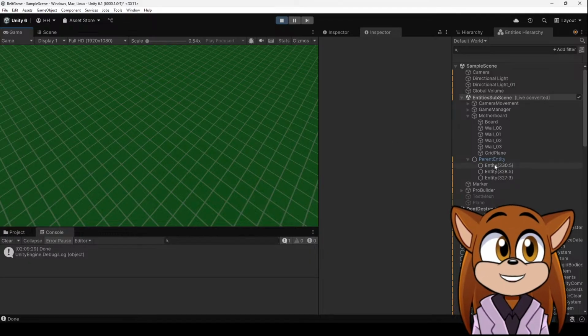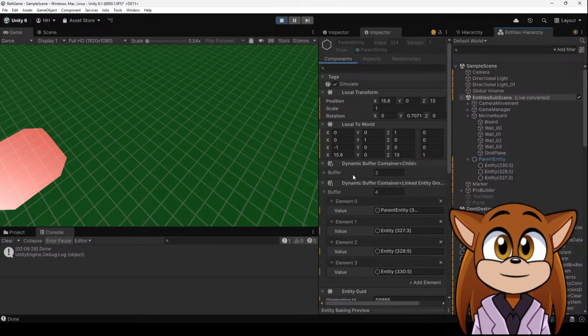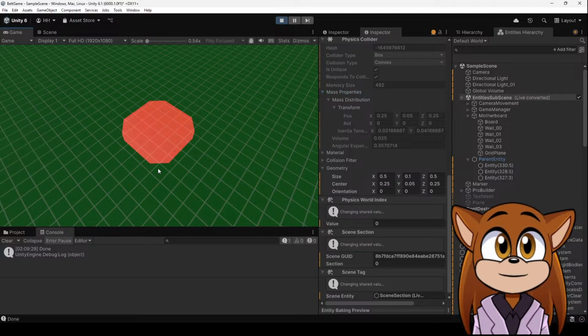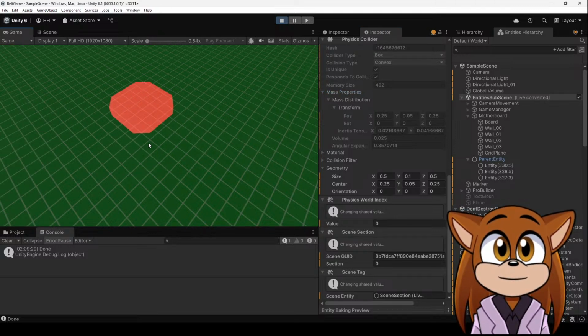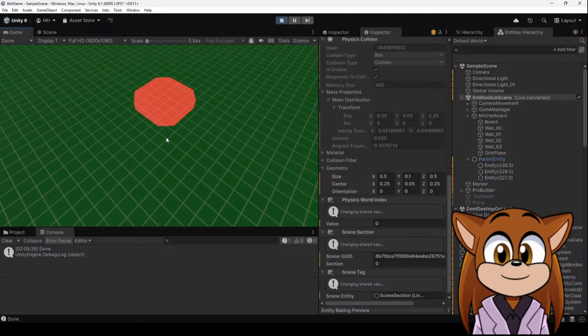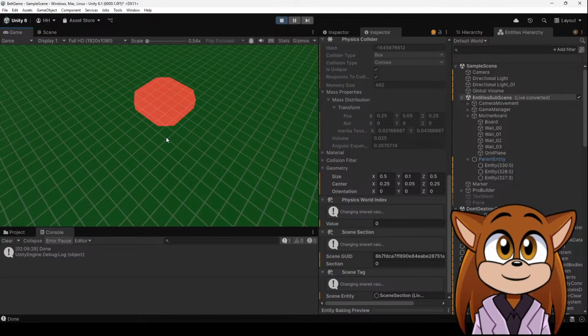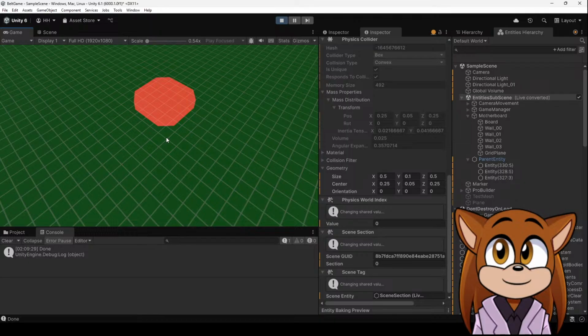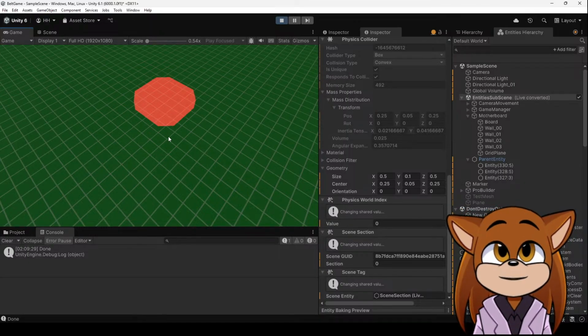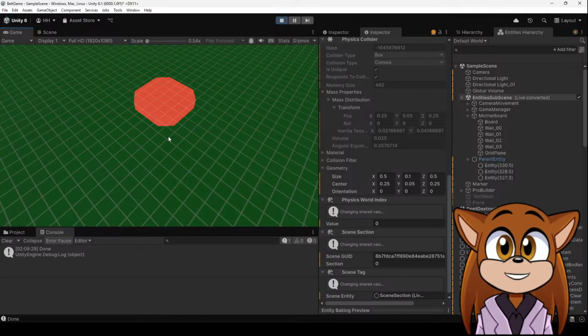Not sure why it's colliding with something now. Is that in the floor? It might be colliding with the floor because it belongs to the wrong stuff at the moment, which is fine.